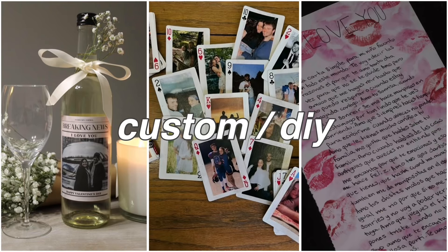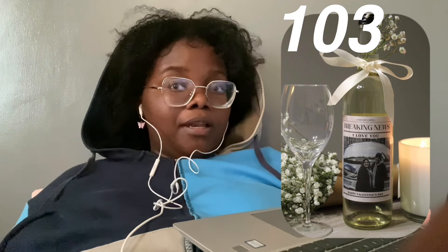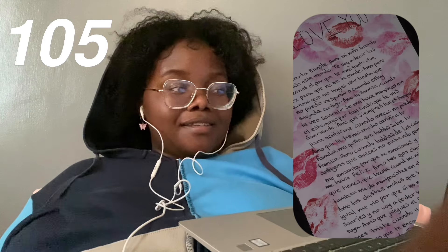My favorite section — custom items you can make for your family and friends. A custom perfume. Custom magazine — oh my god, if someone makes me a custom magazine I think I'd cry, but that is such a thoughtful gift. A custom water bottle. Custom plain cards with pictures of whoever you're gifting. Handwritten letters — you can never go wrong with handwritten letters, it's just so sweet. Scrapbooks. Press-on nails. And finally, crochet stuff — girlies who can crochet, you really are that girl, knowing how to crochet is such a cool skill.